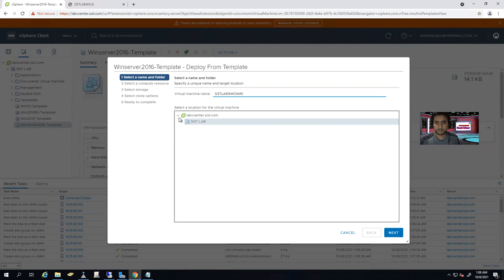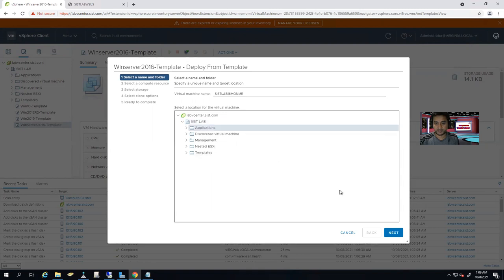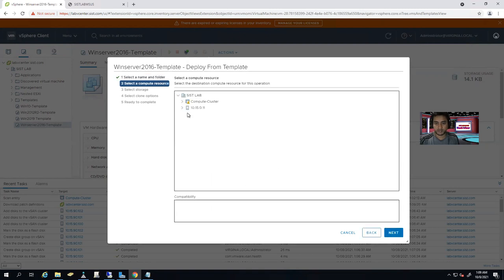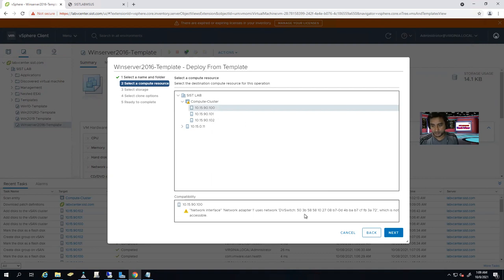So it's just a machine name. I'm just trying one. Anywhere, I don't need to select, I didn't have to create. Oh, okay, it's application, right? So I can put it in this. It doesn't matter. You can put it outside. And cluster, maybe this one. Network interface, switch.